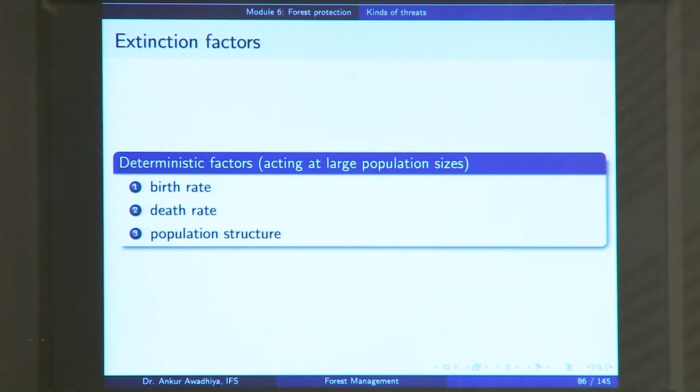Now, every species is giving rise to new ones, and the older individuals are dying off. Now, if there is a balance between the birth rate and the death rate, in that case the number of individuals that are getting removed because of old age or because of deaths are getting replaced by the younger generation. And if that happens, the population is steady in size.